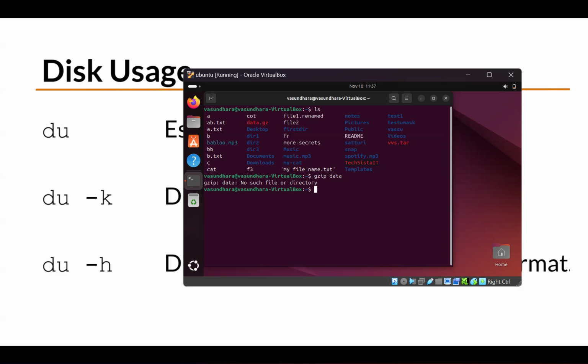Actually we don't have a data file, right? It was overwritten by data.gz, right?